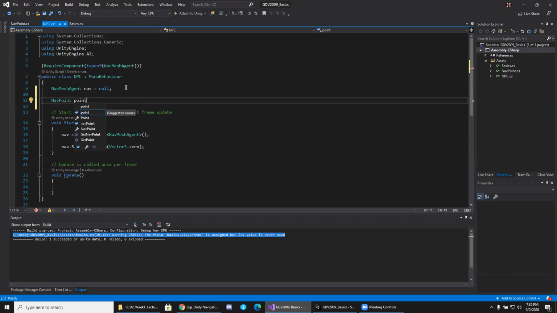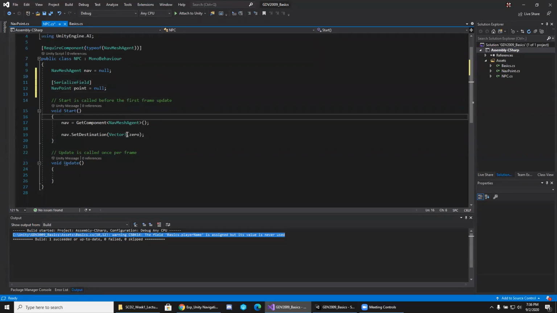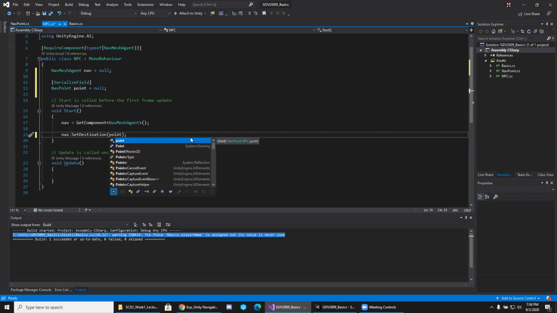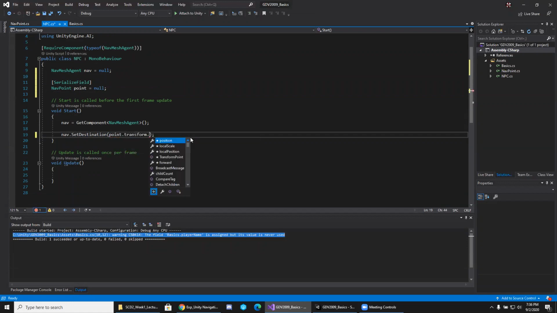We'll just call it point and initialize it to null. But I want to be able to set this in the editor, so we will make this field serialized. All right. So rather than the destination being set to 0 now, we'll ask our point for its transform.position.